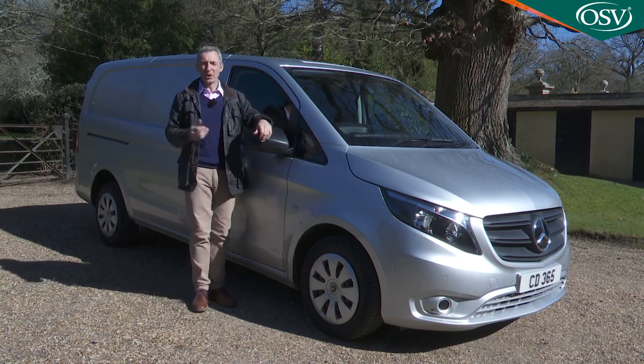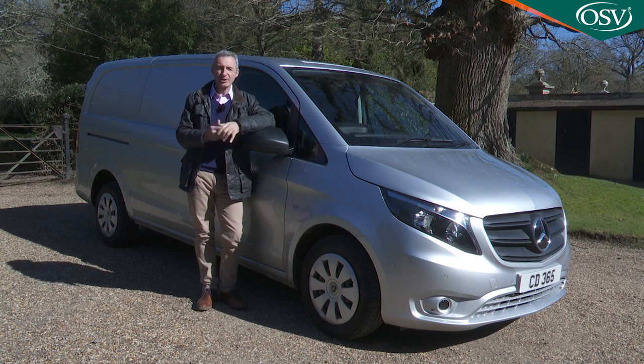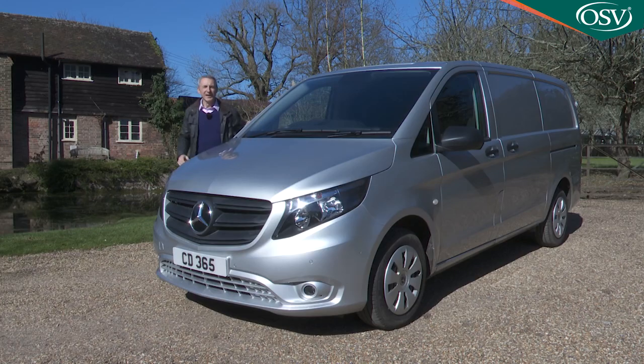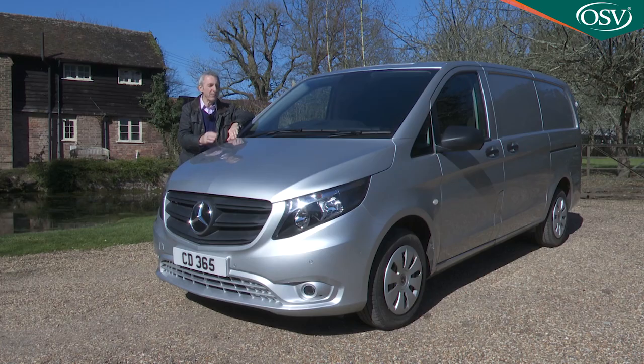Owner drivers may want to stretch to top-of-the-range premium trim, which is available only with the 2.0-litre diesel, rear-wheel drive, and auto gearbox. It gives you all the progressive and plus pack elements plus 17-inch alloy wheels, metallic paint, a chrome radiator grille, electrically folding exterior mirrors, and velour floor mats. Crew van buyers wanting the two most potent 114 or 116 CDI engines can also opt for a third sport trim, which adds the audio 40 infotainment system with navigation, black leatherette upholstery, heated front seats, sport suspension, AMG side skirts, LED head and tail lamps, roof rails, heated windscreen washers, a larger fuel and AdBlue tank, chrome interior details, and identifying bonnet and sill graphics.